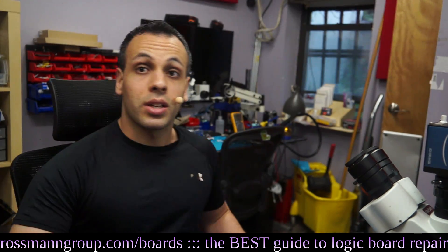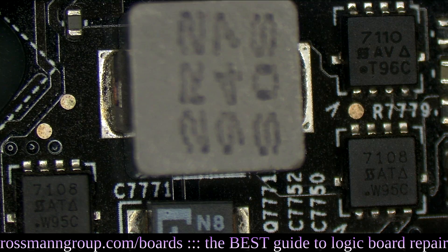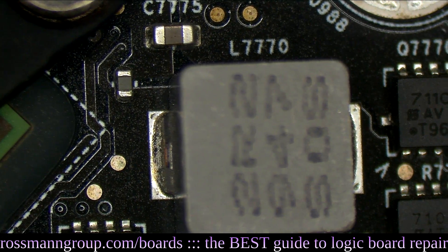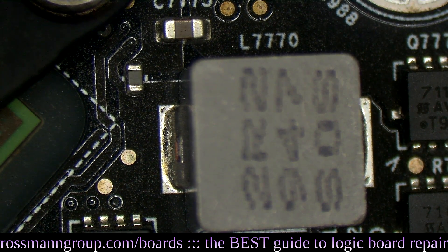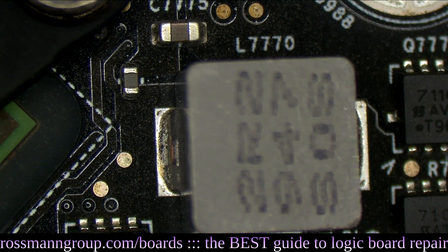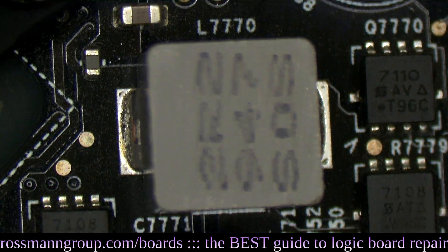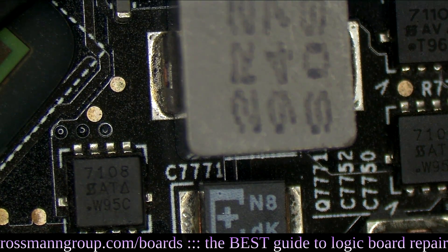One thing that is very important here: we do not heat up the MCP. This is the MCP chip under the heat sink. I'm keeping the heat sink on right now — even though I'm going to replace the thermal paste — because I want the heat to go away from that chip. I do not want to heat that; that is a bad thing to do.